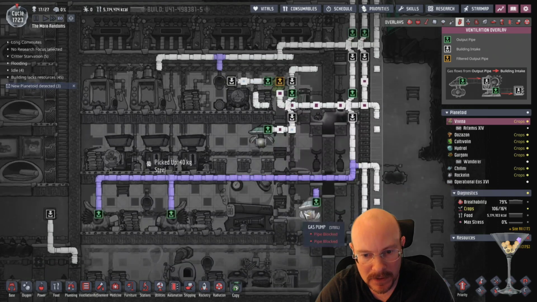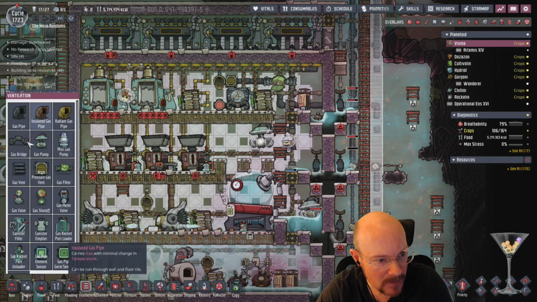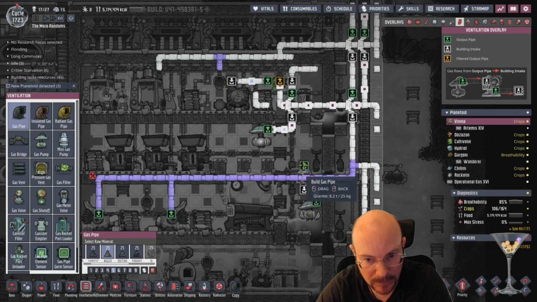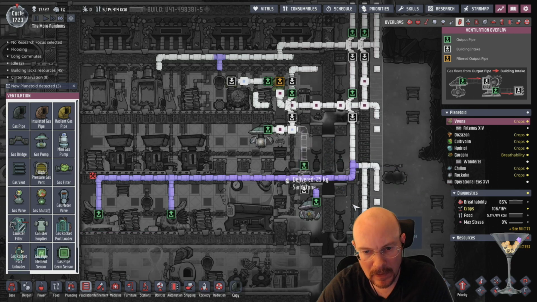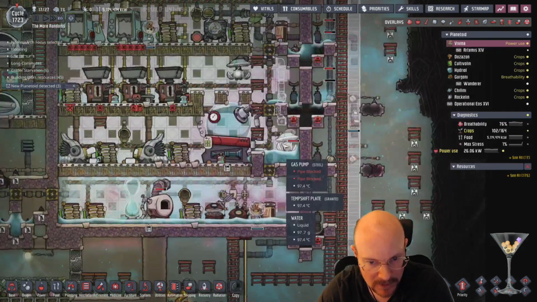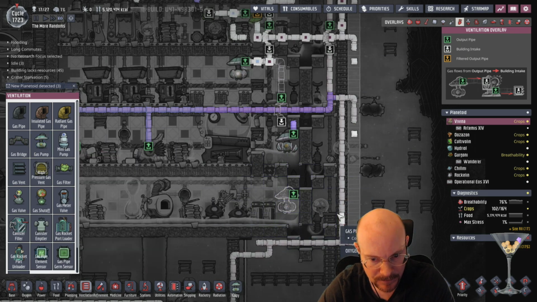Let's see. Do I want to turn this guy back on? Get some piping. Or I think I do. Let's do that. And then I feel like I want to do one more down here as well. But do I make room for that? Yeah, I did right there.